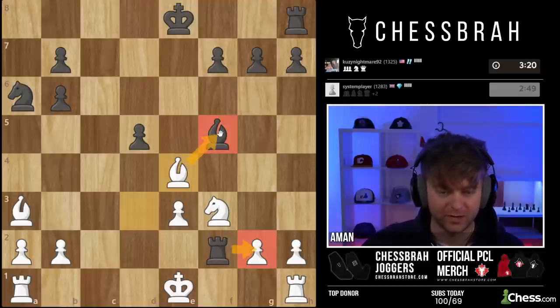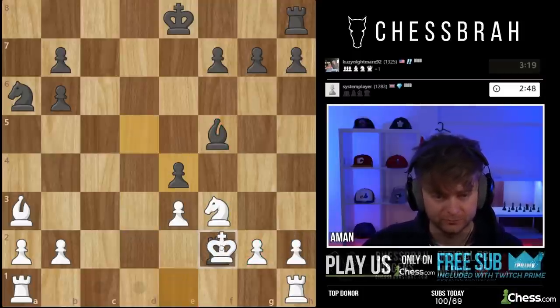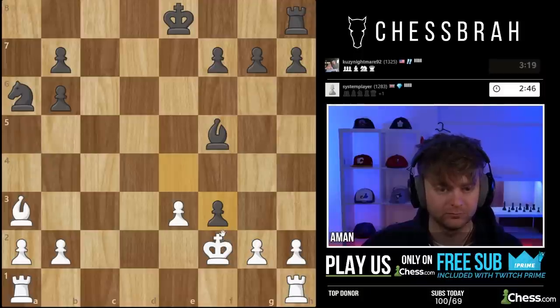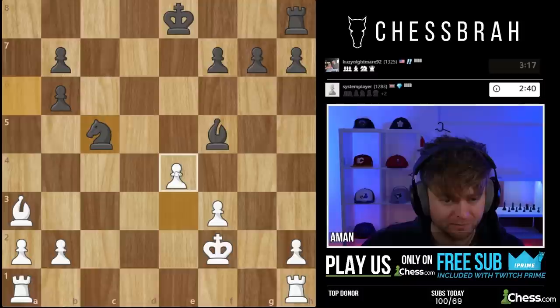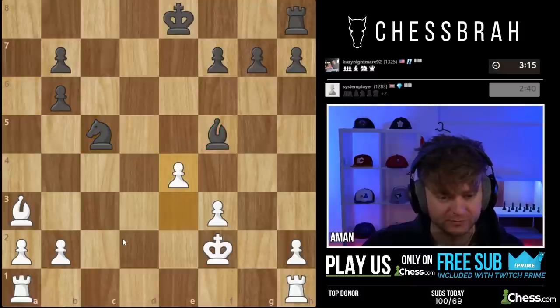He takes, then we grab that bishop. I think we want to take back. There were some other tempting moves there for a sec, but okay, e4 for sure.